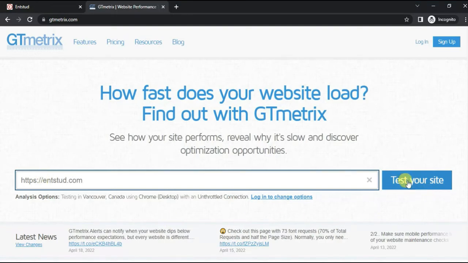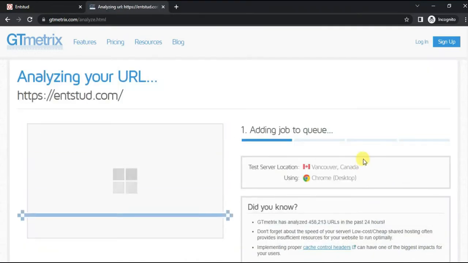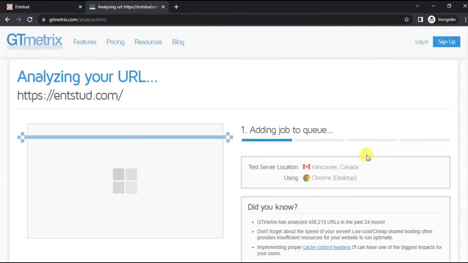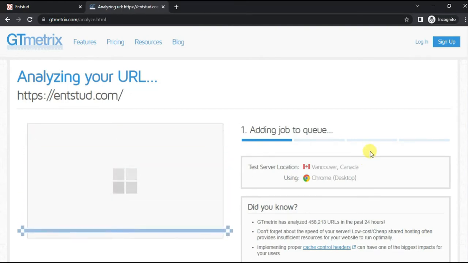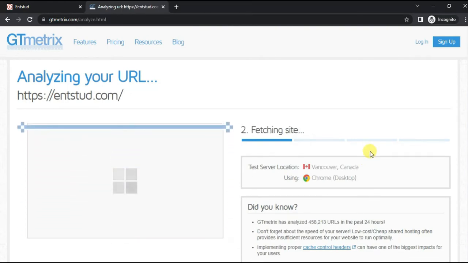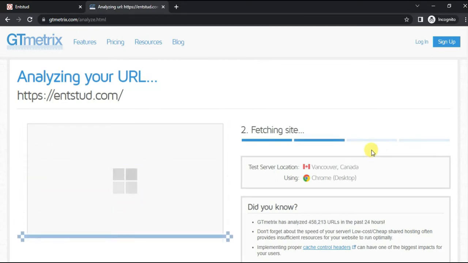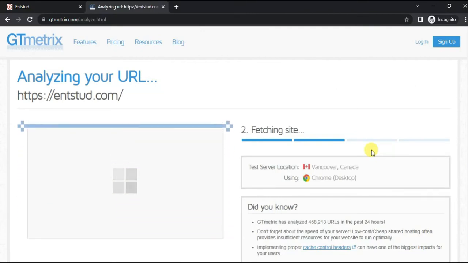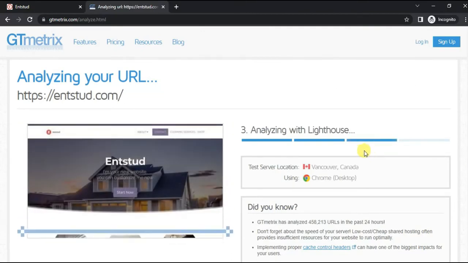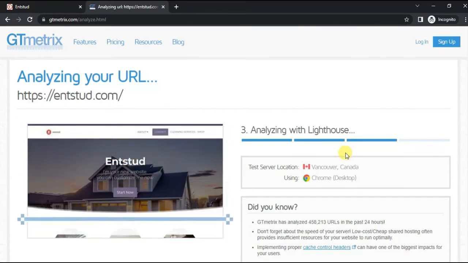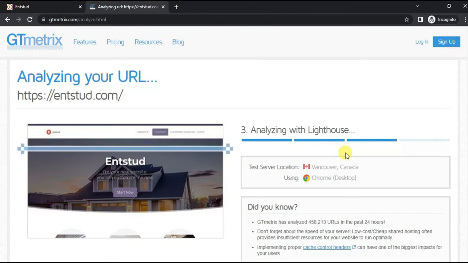We're going to enter the address here, and then we're going to test our site. So just wait for a little bit, because there are other websites being tested right now at the same time. We just have to wait for the testing to be done.